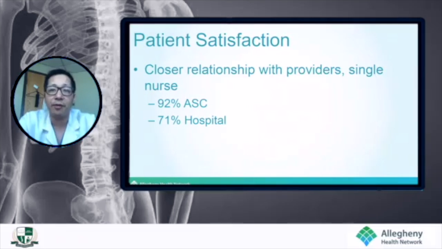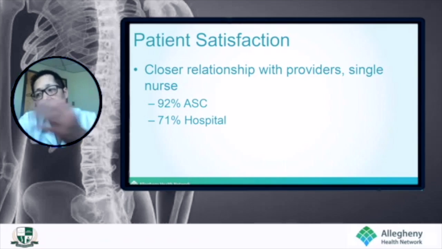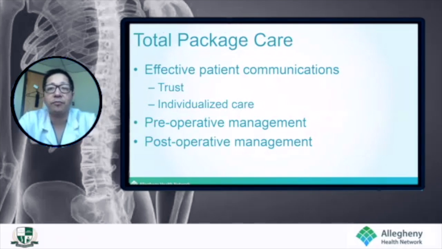Patients are typically happy with ambulatory surgery centers, 90% compared to 71%. And I think part of that has to do with the single provider. You have one nurse going forth, one physician seeing you from the start all the way to the post-operative care. Total package care. Someone's seeing them all the way through. You develop a trust of the nurses, you develop a trust of the surgeon, and you develop a trust of the anesthesiologist.